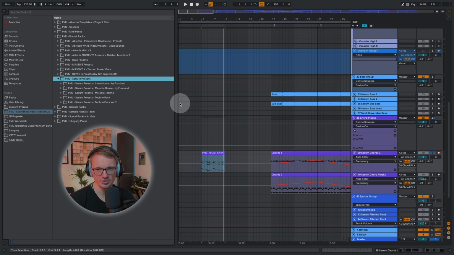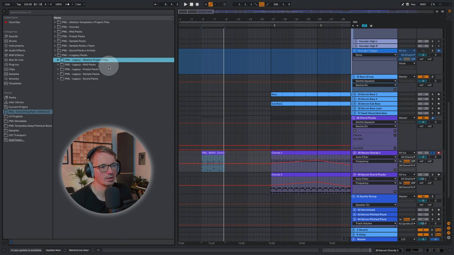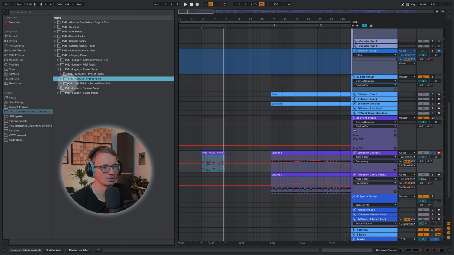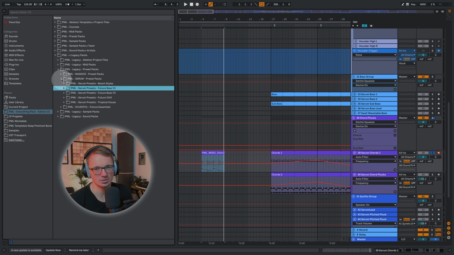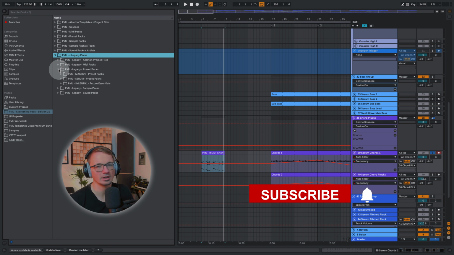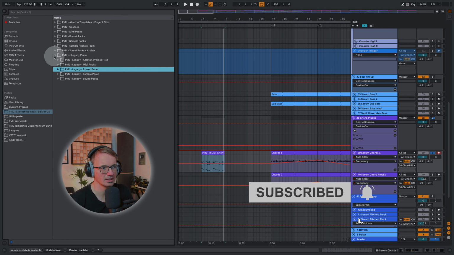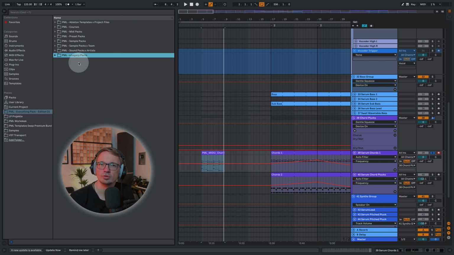You might be wondering, weren't there some other preset packs for Serum as well? Yes. Everything that hasn't been produced in this or last year, I've put into an extra folder called Legacy Packs, where you can find also Ableton project files. It's kind of repeating the structure here, but I'm just sorting this into the Legacy Packs, where you also get preset packs for Serum and Sylenth1, for example, and then you can get the Beach Styles and Future Bass and all these packs. But we haven't done them this year or in the last 1.5 years. So everything that qualifies for that will be found in the Legacy Packs. If you're looking for the more recently released stuff, you'll find it in those folders here.